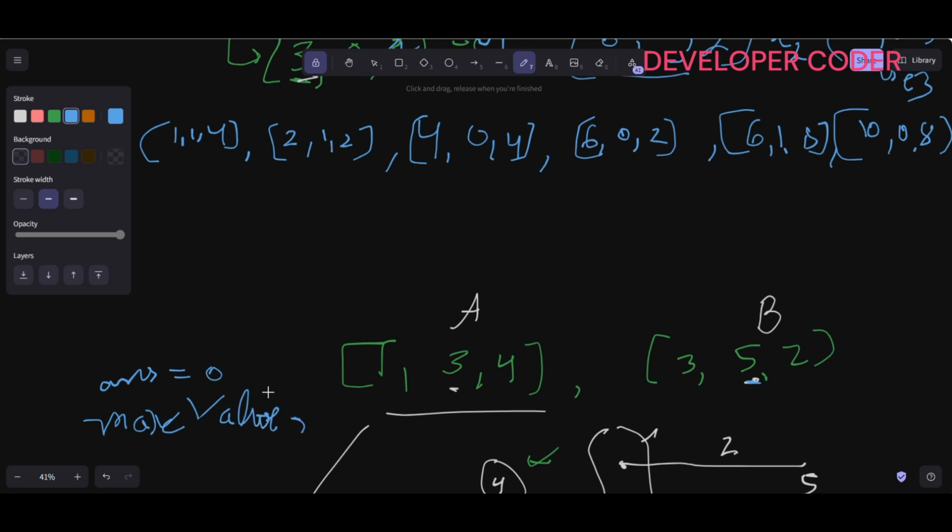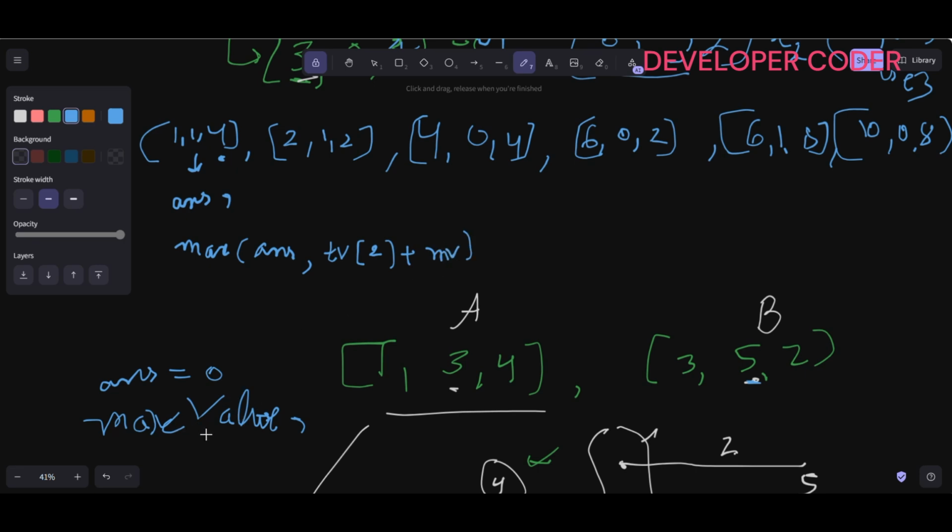So now here what I'm going to do, first this event is going to start, and I'm just going to update the answer for this one because this event is starting. So I'm going to update my answer as max of answer, or the time value, this value at index 2, plus max value. So what is max value?